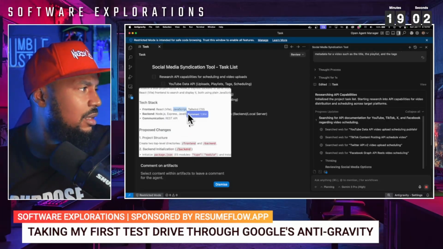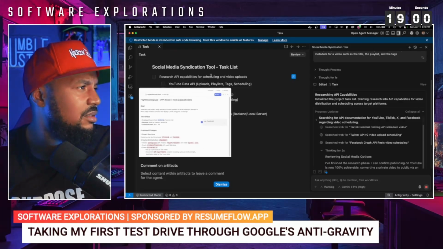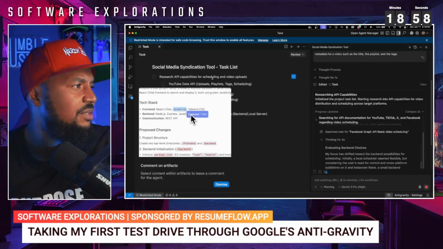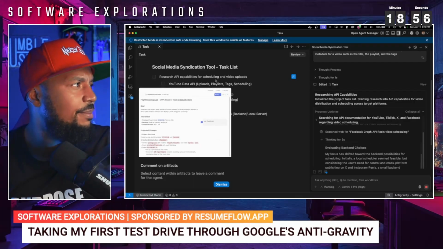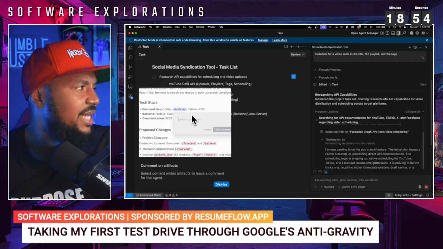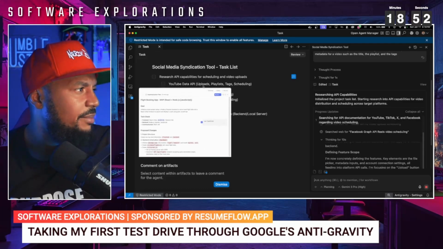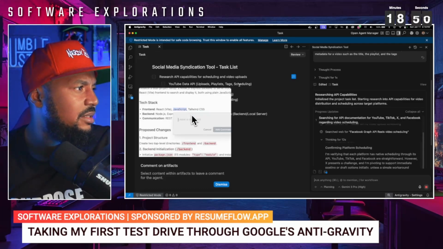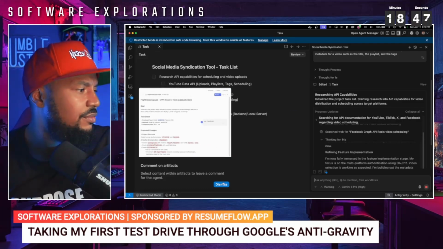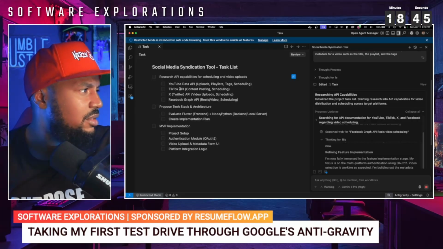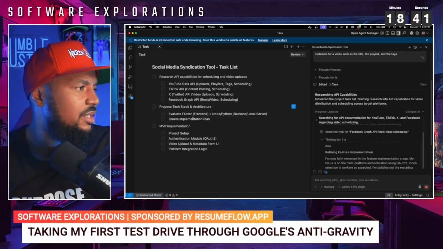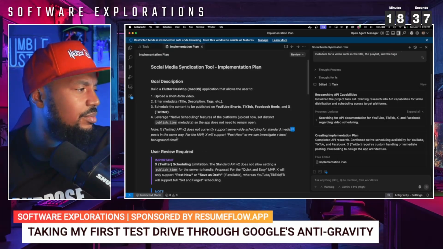It says social media syndication tasks, research API capabilities for scheduling and video uploads, YouTube Data API upload, playlist, tags and scheduling. I don't know what this thing is over here. TikTok, X, Facebook, proposed tech stack, evaluate Flutter front end, create implementation, MVP implementation project.